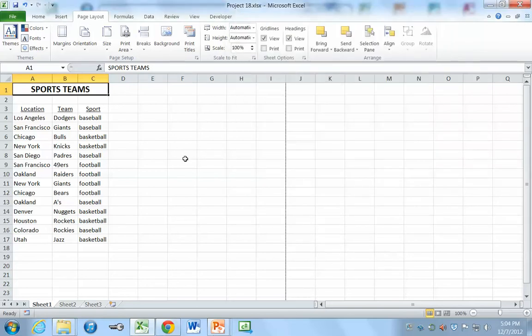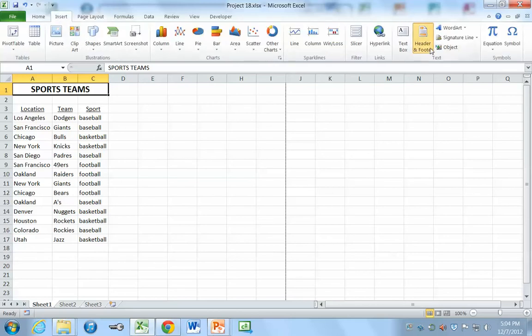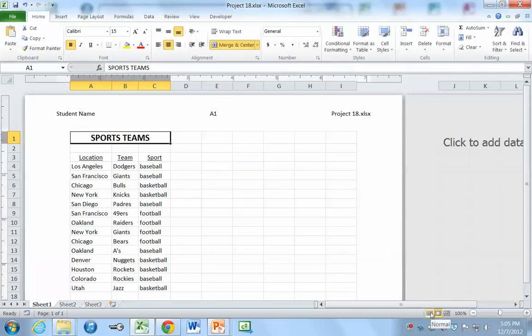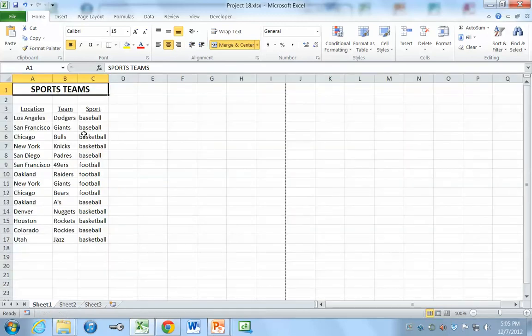And we need to add our class header. So you'll put your name at the left, your class period in the middle, and the file name at the right. And I will change my view back to normal to hide the other parts.